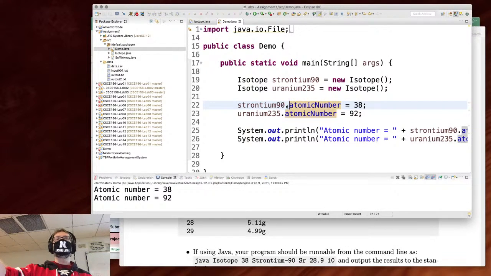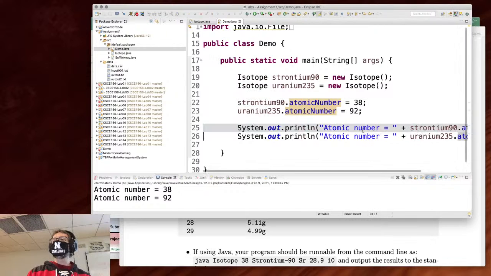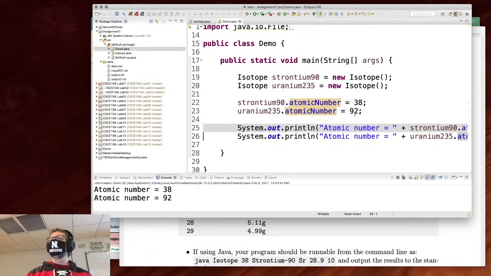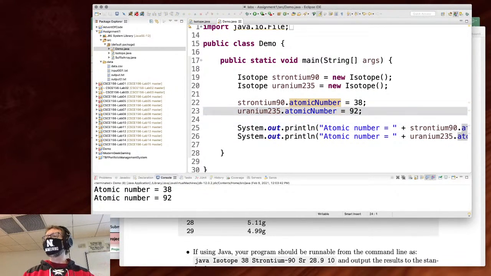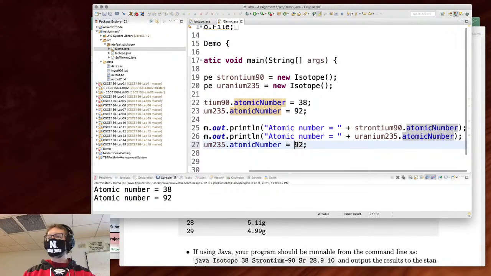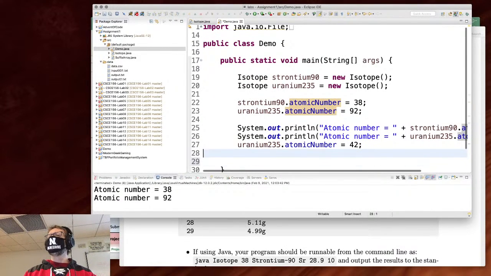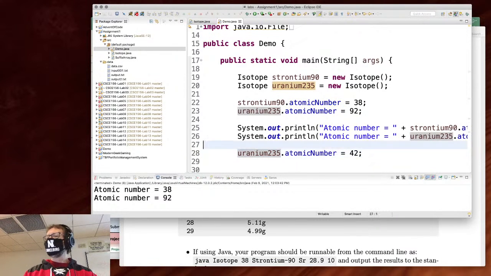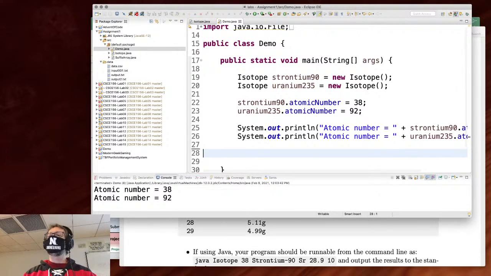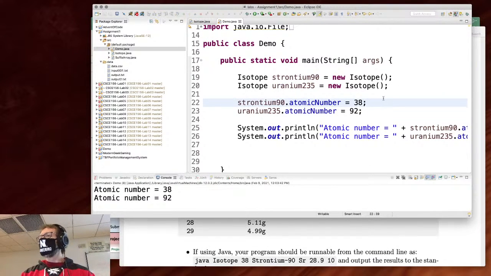You can access variables and set them, like I've done here, or you can access them and print them out or change them. Later on, if I really wanted to, I could change its atomic number to 42. Is that valid? No. You can't go changing an atomic number. You can change the atomic weight. That's where we get isotopes. You can add a bunch of neutrons and make a heavier element, but then it's going to be radioactive. Right?